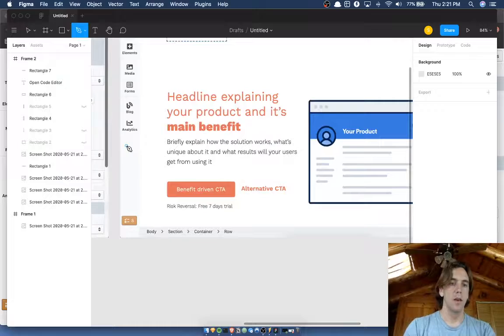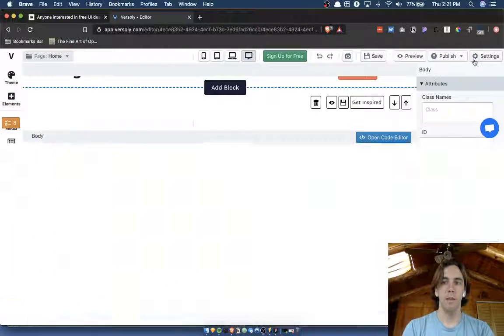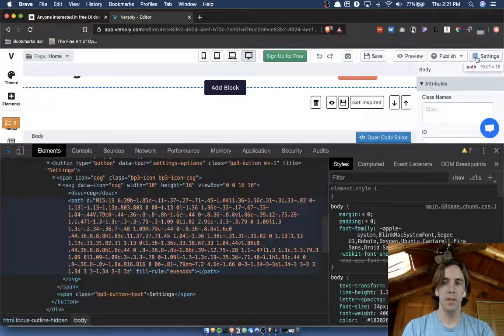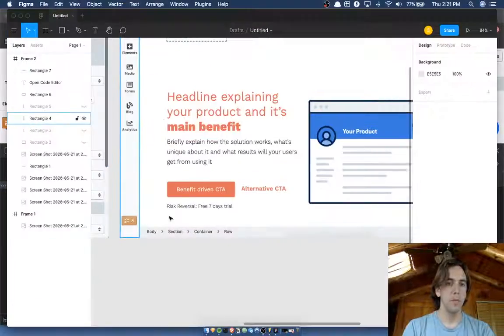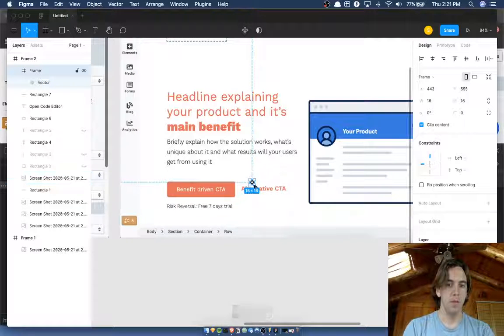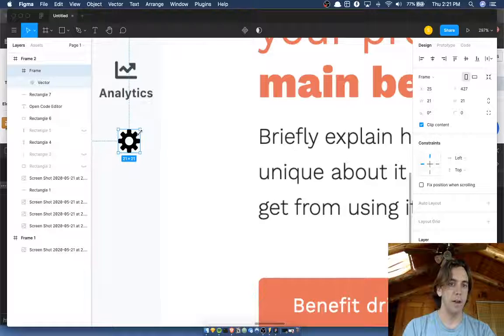Let me just go back here. Let me see if I can just copy and drop in this SVG. Beautiful. So now we've got our icon already. Line that up with the middle.